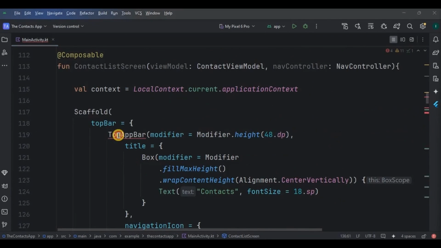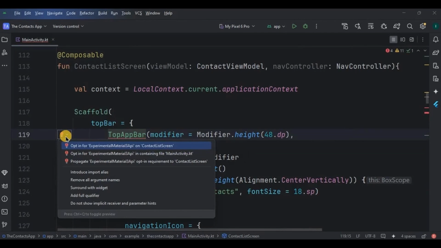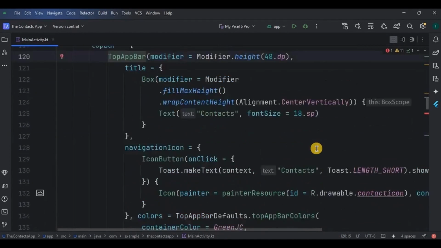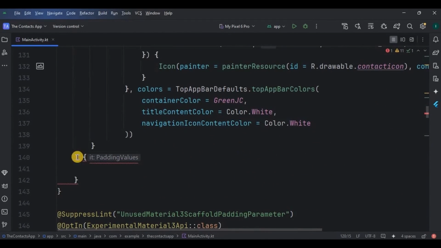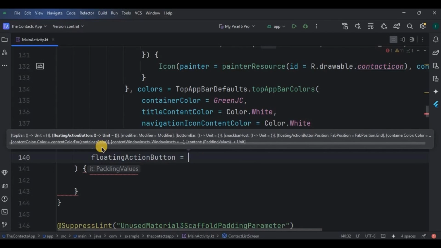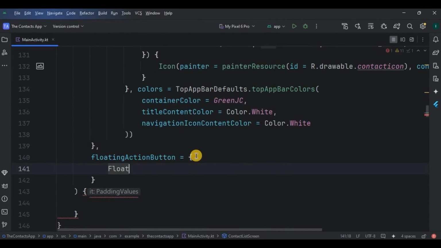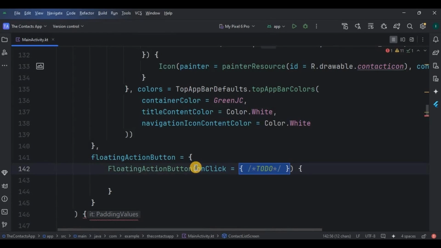Add necessary imports. And then outside the top app bar brackets, create a floating action button. So when you click on this tab, it will navigate you to the Add Contact screen, which we have already created in the previous video. Hence, the container color is green and on click will navigate to Add Contact.